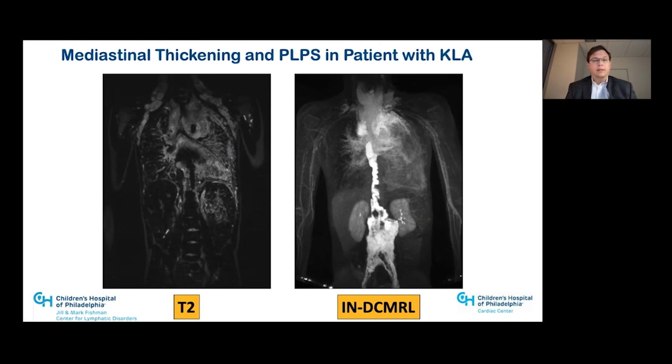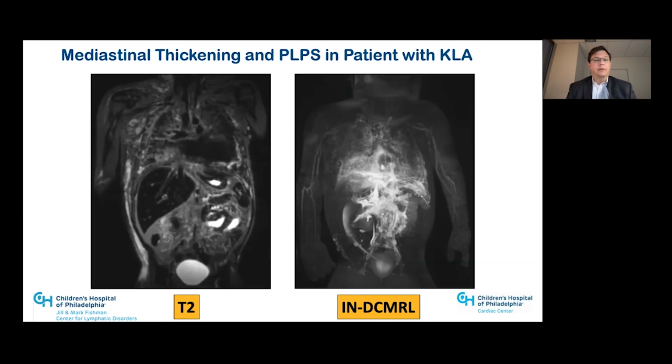Now, because the disease states are heterogeneous, we do see different patterns. In this particular patient here, they actually had more multi-compartment issues, but they also had ascites, skin edema, as well as the mediastinal and pulmonary edema. And with the intranodal injections, we can actually see a different pattern than we saw before. There's no identifiable central thoracic duct, but there is copious amounts of pulmonary perfusion, as well as some suggestion of a leakage, likely the cause of the ascites.